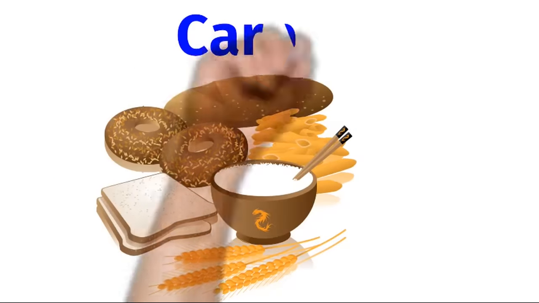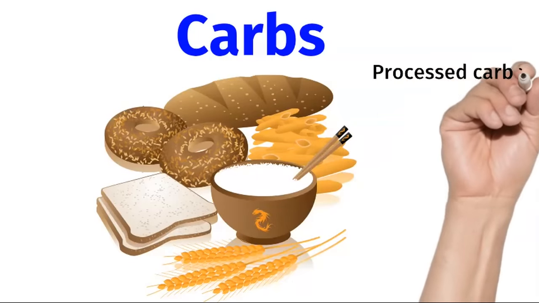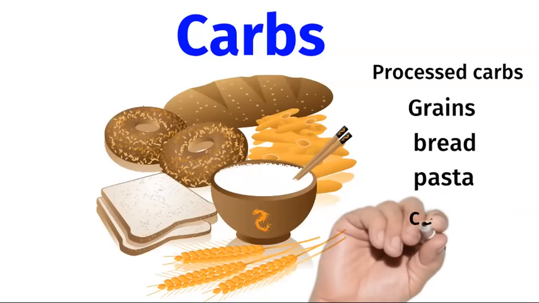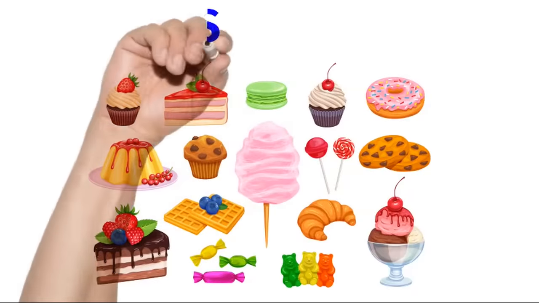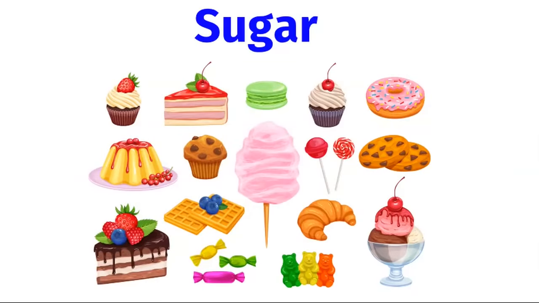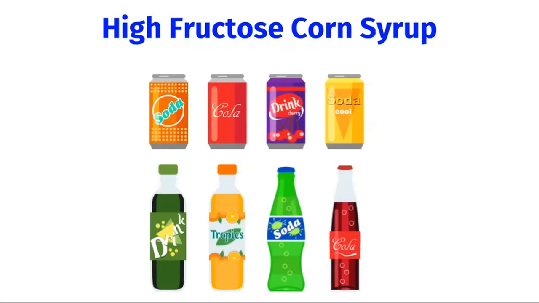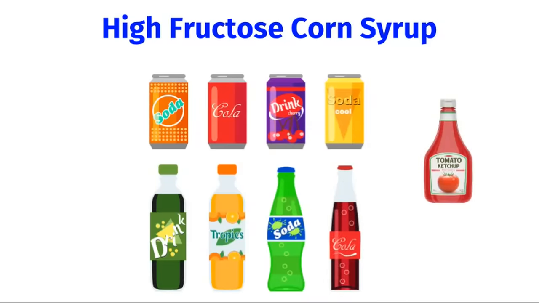When it comes to fatty liver disease, carbs are not your friend. Carbs in vegetables are not a problem at all, but what I mean is processed carbs, as well as grains, which are present in bread, pasta, cereals, and rice. If you have a sweet tooth, this is a big problem because sugar is a huge trigger for fatty liver. High fructose corn syrup is like the worst thing imaginable for your liver, and I'll explain why. It's present in a lot of sodas and even in ketchup.